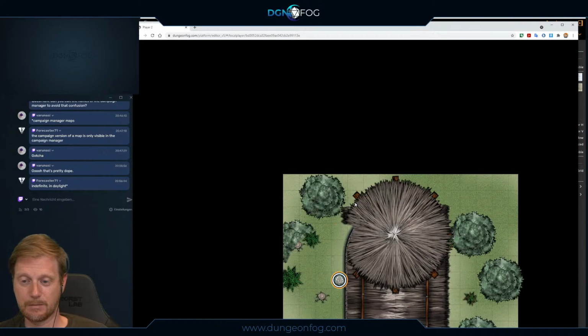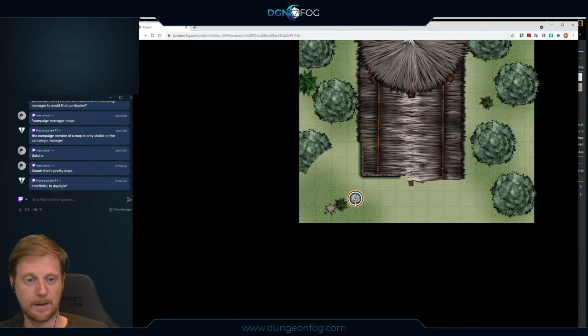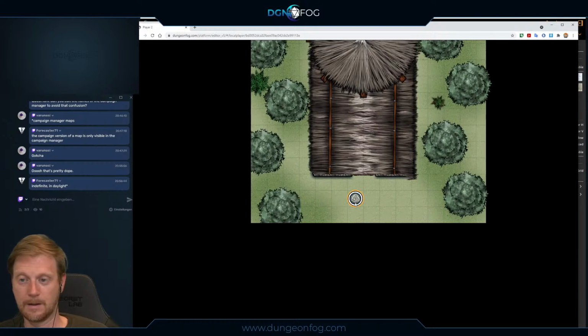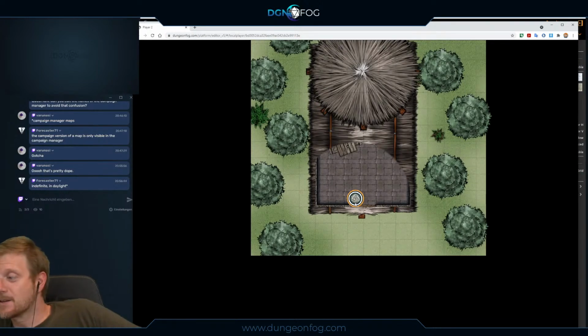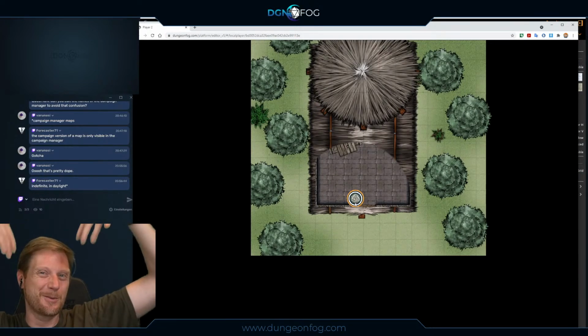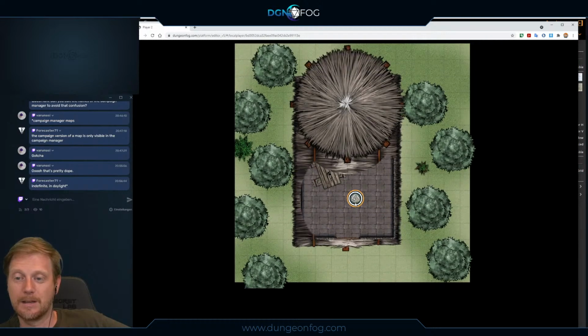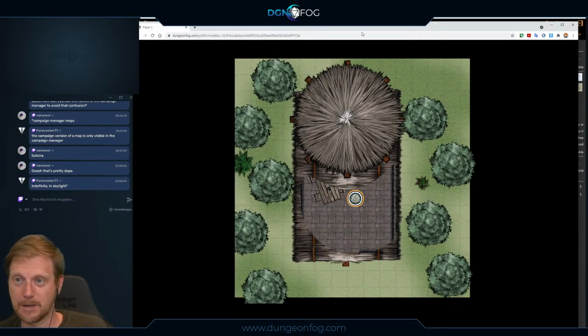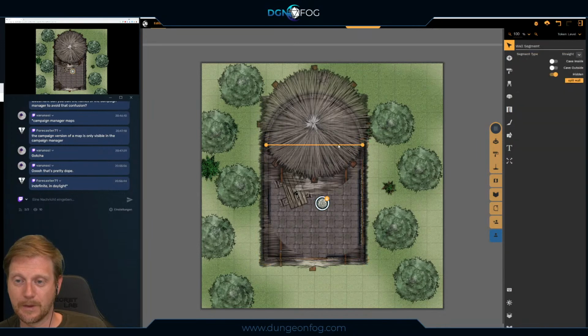So let's enter. Oh, I need to run around the house. Let's enter the house. And I think that is quite a cool effect because you're kind of seeing through the roof. So there's a table and you can go up to the table and investigate. And I have made a mistake on my map, my apologies. Because the effect that you're seeing here right now is this room.